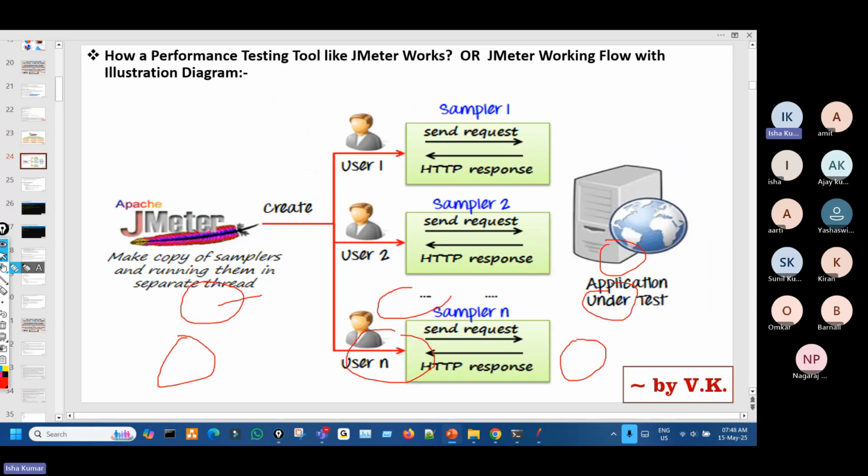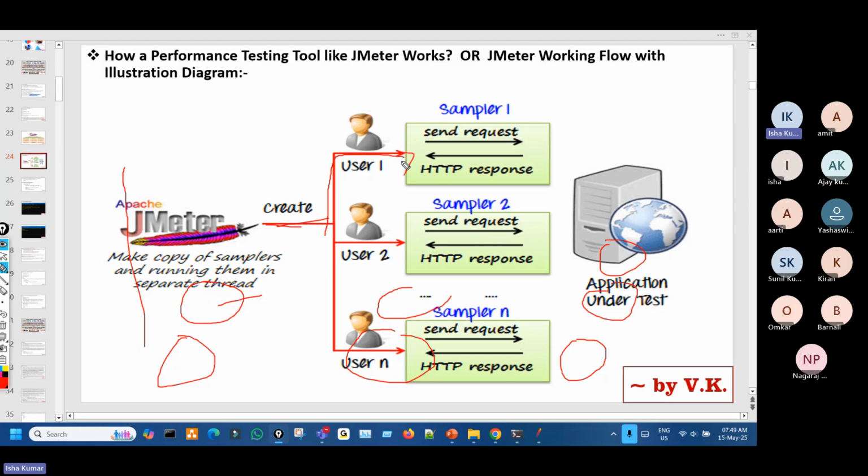This is how the JMeter tool works. For now, just understand, because until we do practicals and see the thing, you will not be able to understand this. But the JMeter tool, or any performance testing tool, as I told yesterday, behaves like a real user and does the same thing.